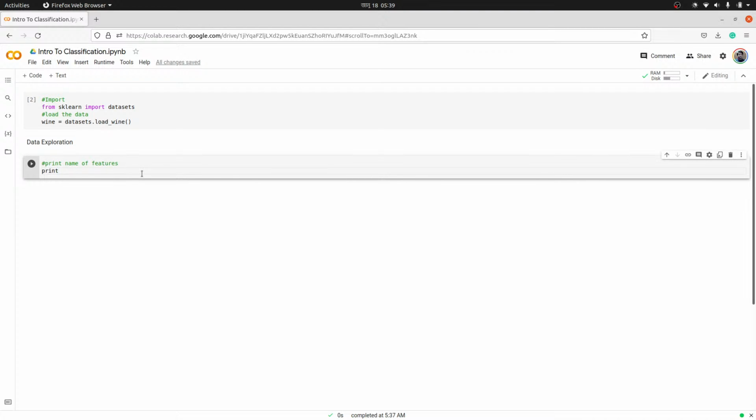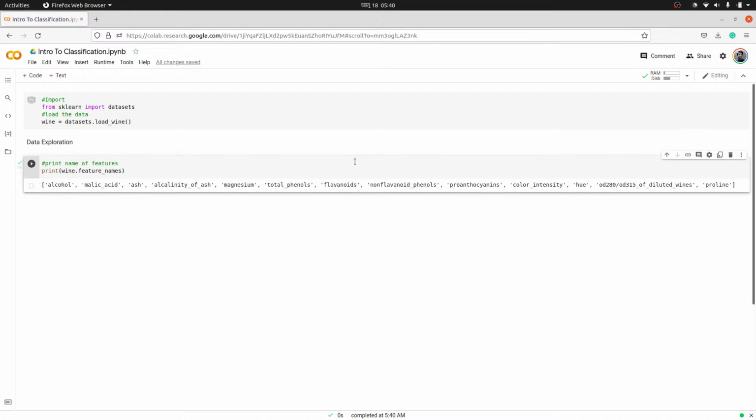So we can use a print statement to find the dataset features. If we use this one we can get our features. So these are our features.